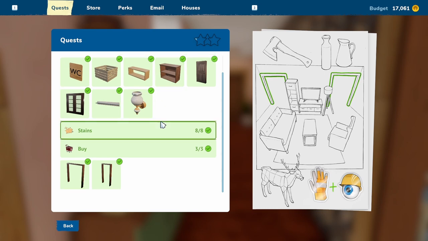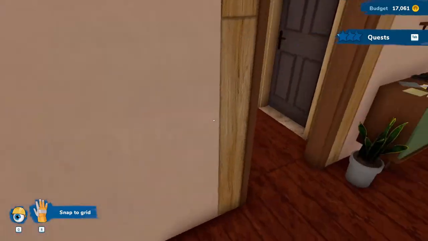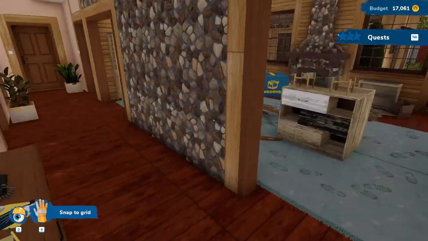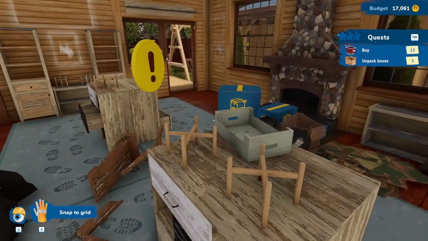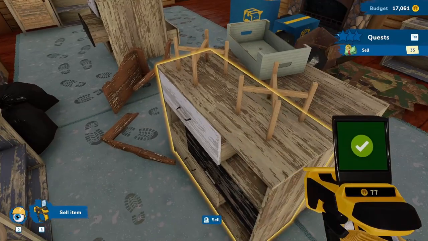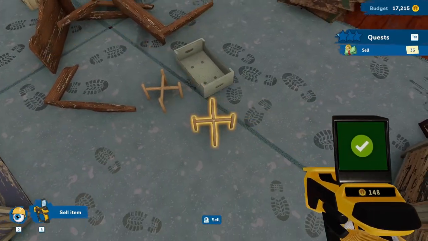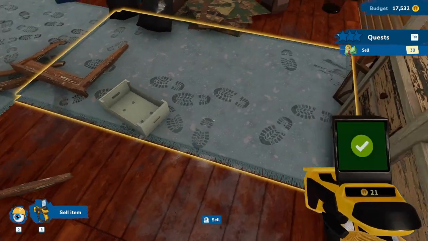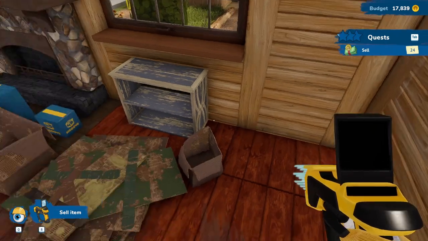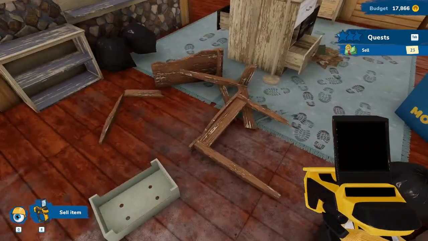Oh, apparently we did everything in here. In here, I don't think we gotta do anything. No. In here is done. In here. Gotta sell. Okay, gotta sell this, gotta sell this, gotta sell that. That, that, that. All of it goes away. Garbage.